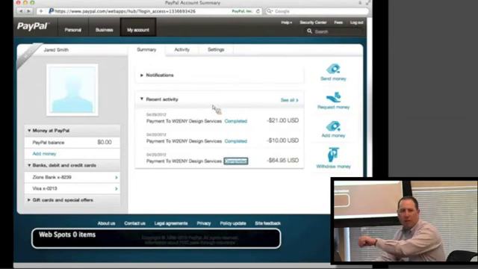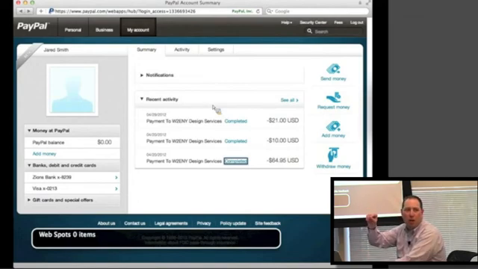Web spots are a way of kind of identifying bookmarks within the page that I can navigate to later. So if I know that this portion of the page is always where I want to check my account balance, I can navigate to it, set a bookmark, and then navigate to it later. It remembers that based on the page I'm at.